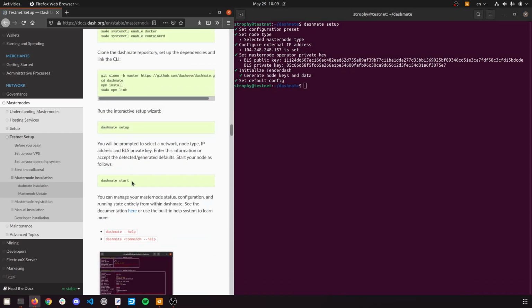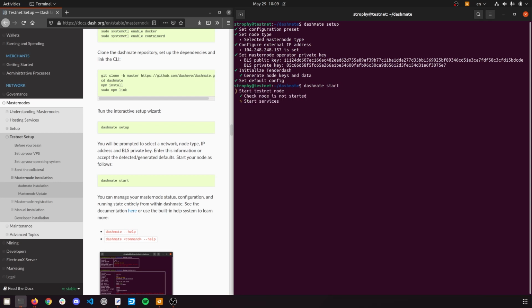So the next step is basically going to start the masternode for us. And I'm going to run that while I'm talking because it takes a few seconds. What it is doing in the background here is firstly downloading several images. These are Docker images and they're stored on Docker Hub. And each one contains the information and binaries needed to run a particular service that's necessary for Dash or Dash platform. These include services like DAPI, like Dash Drive, and some support libraries for these services, Dash Core, of course, Sentinel, and anything else that you care to add in the configuration system, which we'll be taking a look at in a minute.